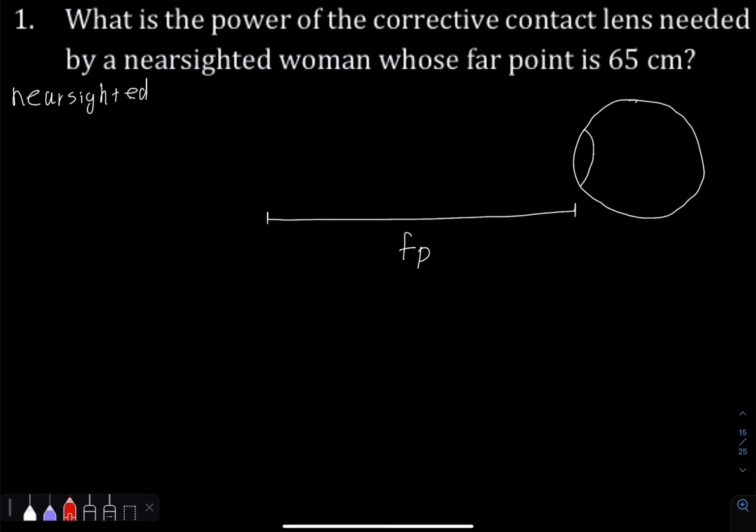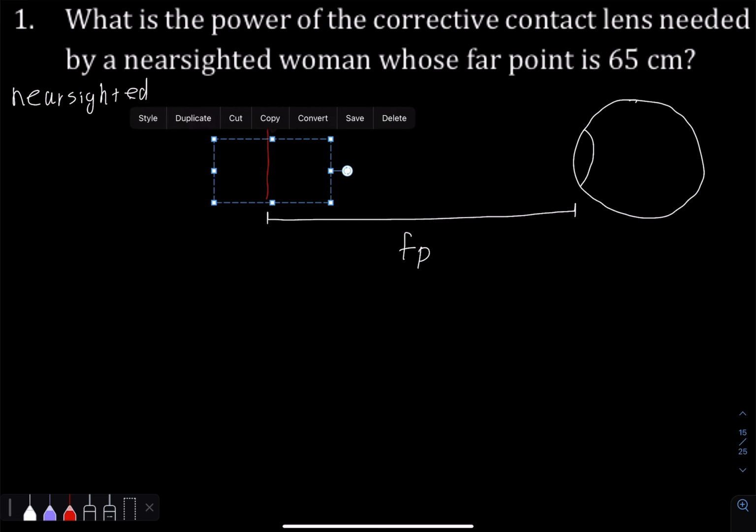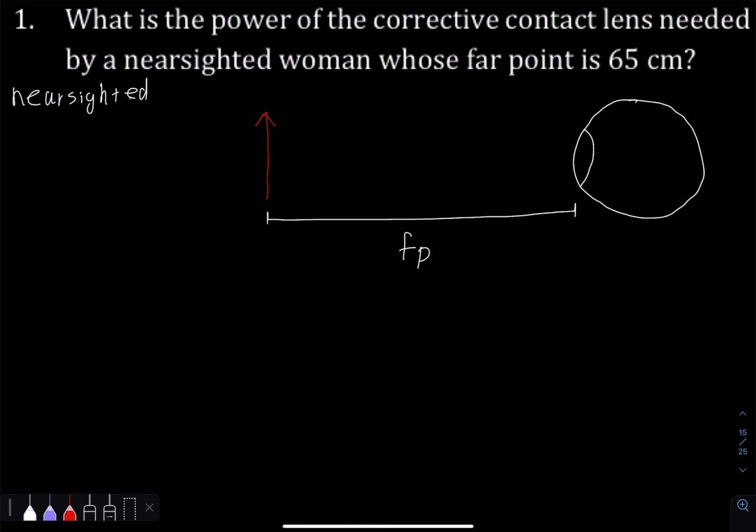So that means that if we have an object and it's closer to their eye than the far point, they can see it clearly here, right? But if I move it further and further away, they can still see it clearly, but once you get to here, anywhere further than this point, they can't see it clearly. So now the object is blurry, now it's clear again, right? So that's called the far point.